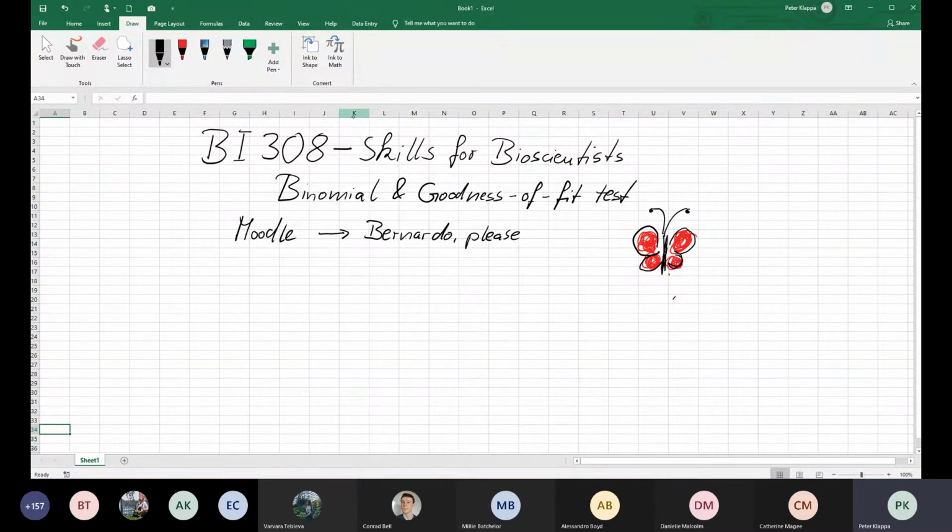With the binomial, the easiest way to illustrate how these things actually work is with examples. And as you can see here, this beautiful drawing of a butterfly, I'm not an artist, there is a purpose behind that, because we will use butterflies to illustrate what these different tests actually do and how we can apply them. So it will be a little bit spring-like with the butterflies.